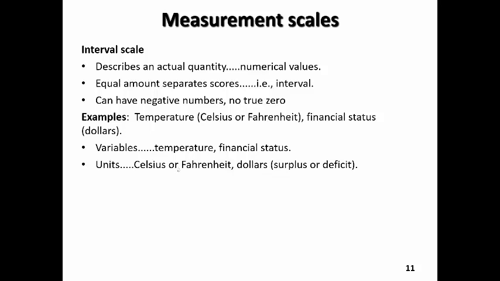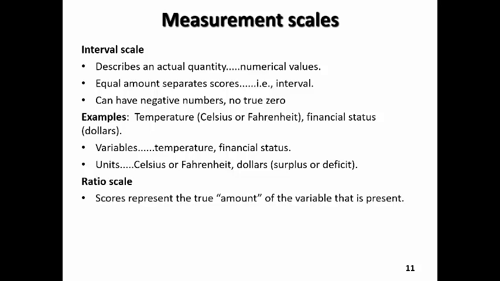Now remember, we can take on negative values for Celsius or Fahrenheit, but can we take on negative values for dollars? We can. If we're measuring financial status, a positive dollar value would indicate a person or a business is in a state of dollar surplus, or they're running a negative balance, which would be a financial deficit. And so we see here with the interval scale that one of the key characteristics is that the values can be positive or negative.